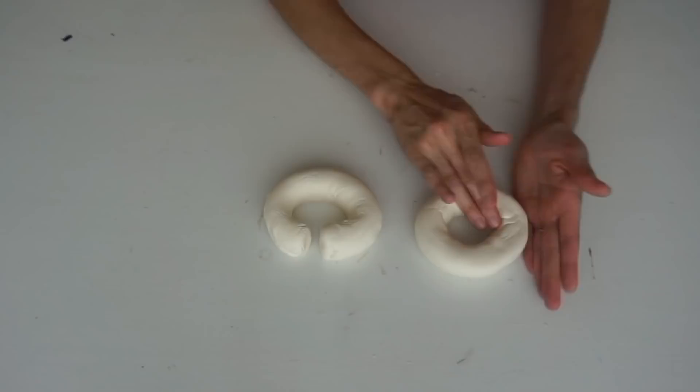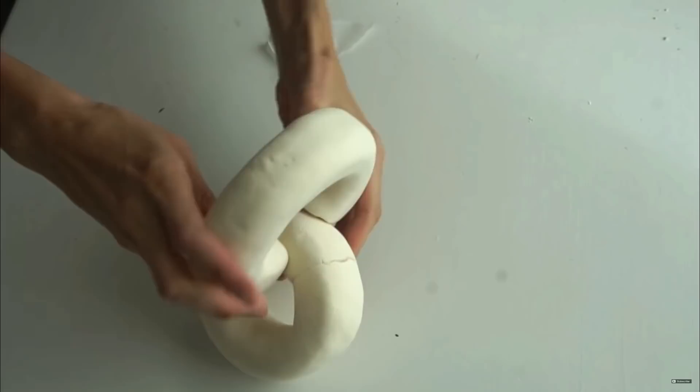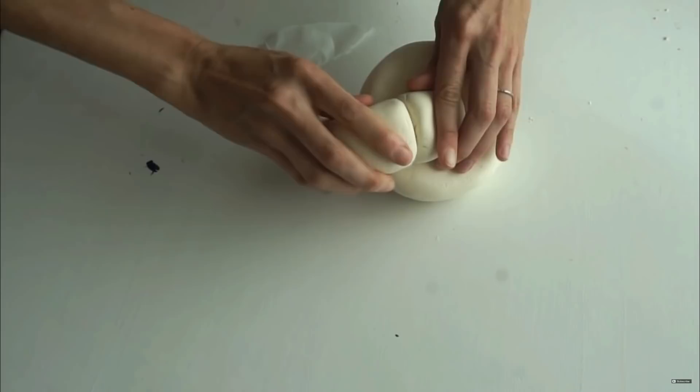All I did was put a piece of parchment paper in between so it wouldn't seal together. They were still slightly movable after two days, so you're going to slowly and gently work it over the other one. That seam and crack — don't worry about it, it's going to be covered up with the links. Then take some gel super glue and add a little bit to the middle.